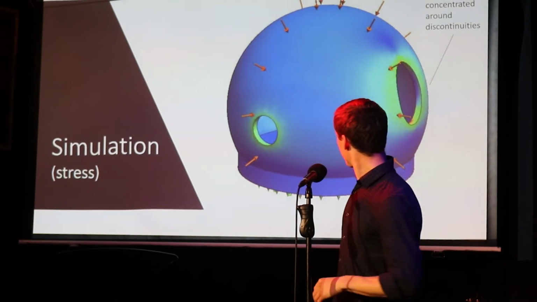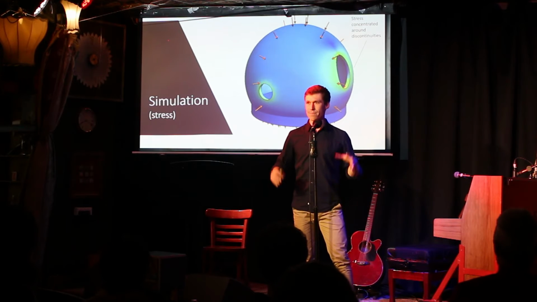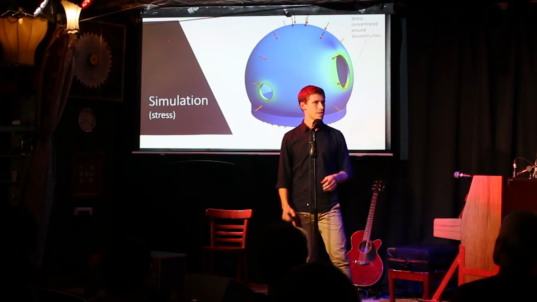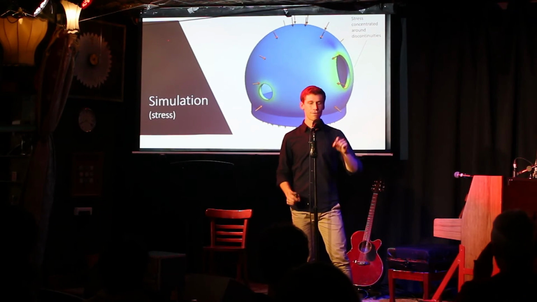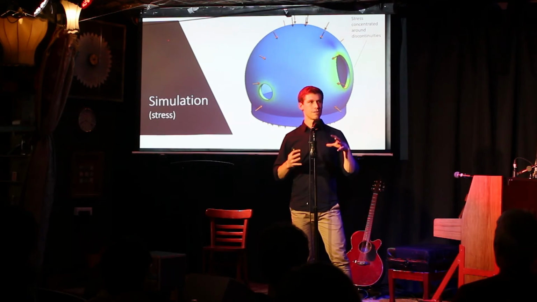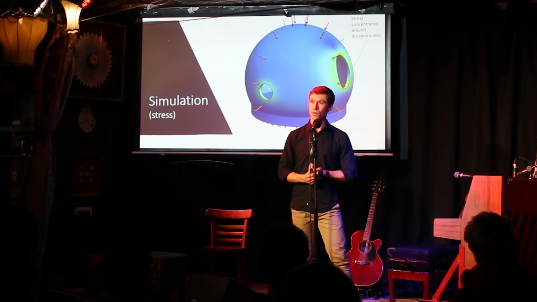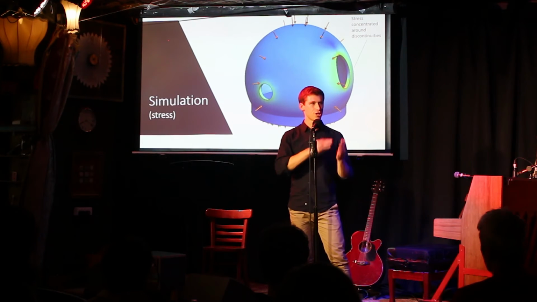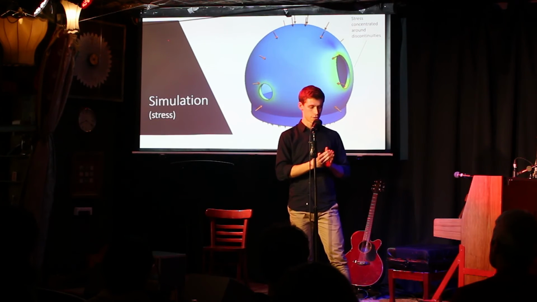So what does it do? Behind me you can see a plot, and it's coloured by the amount of stress that the concrete is experiencing when you've sucked all the air out from the inside. The bulk of it looks pretty smooth, but then you can see some different colours around the door opening and the window openings. And that's because around those discontinuities, that's where the stress concentrates. And that's why we have to have relatively small openings, and they have to be relatively smooth shapes. So if you have a sharp corner, the stress is really going to concentrate there, and it's probably going to crack the structure.